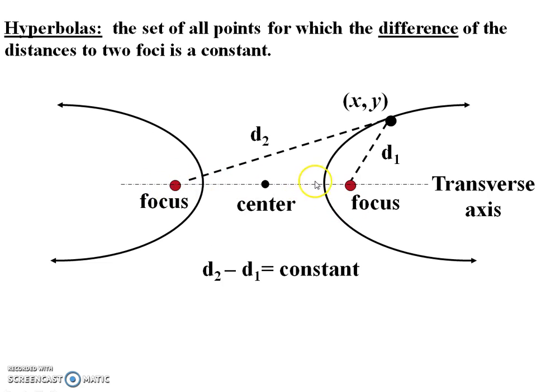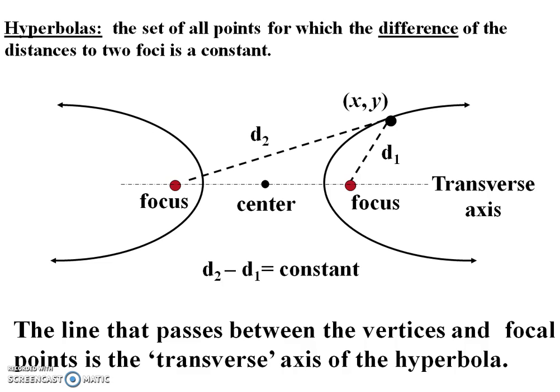Hyperbolas don't have a major or minor axis like the ellipse did. It has a transverse axis. So it's not an axis of symmetry, nor is it a directrix line like it was for a parabola. It's called a transverse axis, and there's only one of them. And if your branches are opening horizontally, left and right, you will have a horizontal line for the transverse axis. If it was vertical, you would have a vertical line for the transverse axis. And these 2 points you're going to notice in our next picture, only these 2 points are allowed to be called the vertex points or vertices.